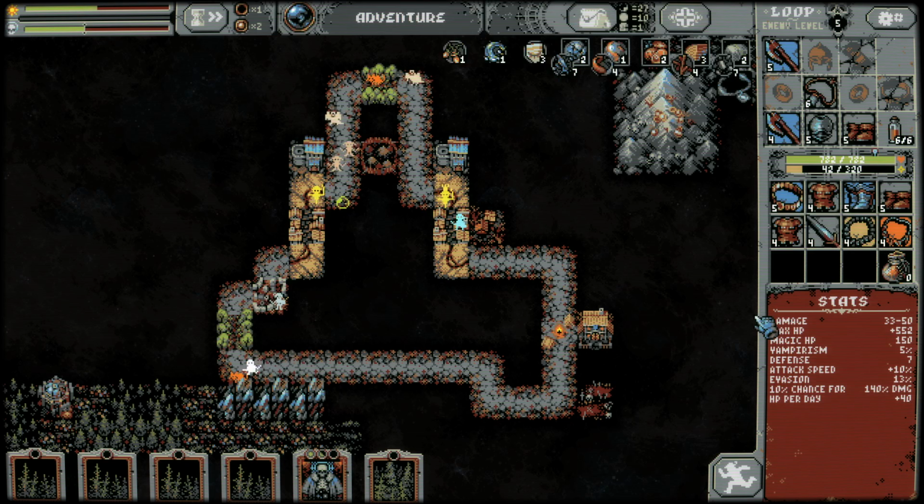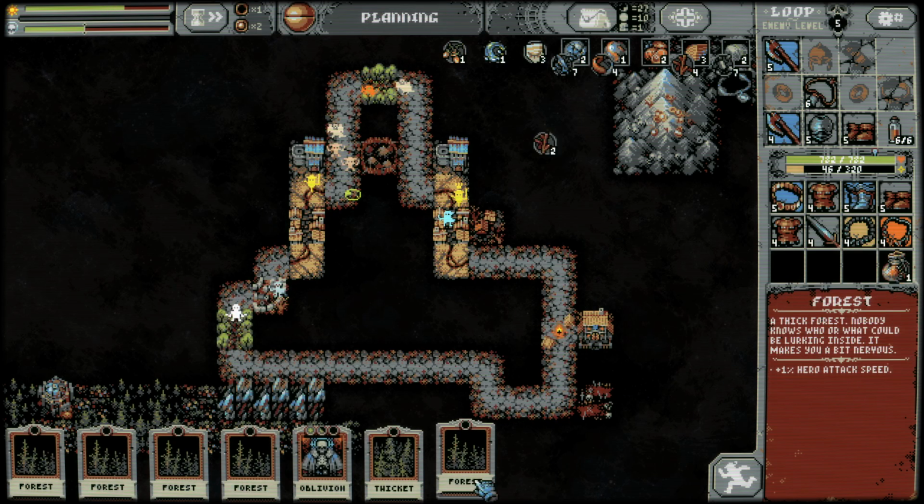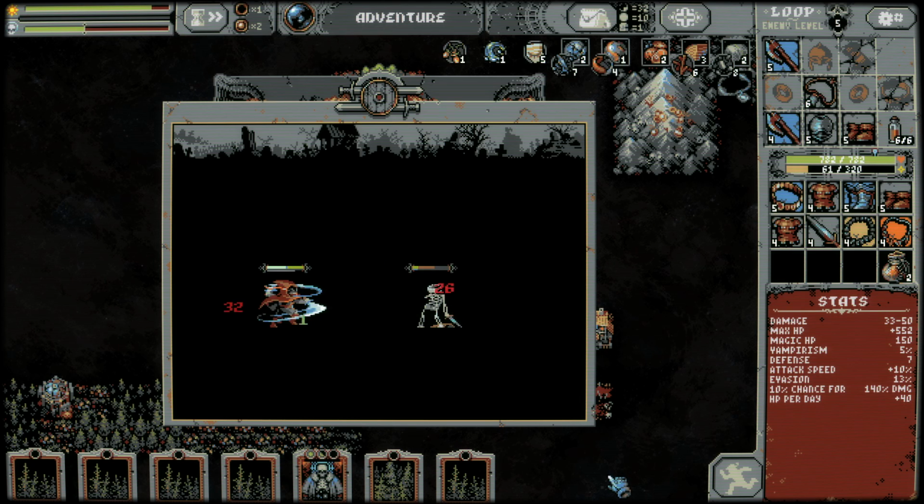So the level of our items is going up quite a bit faster than we've been looking at. We are getting a lot of easy trophies here, like we aren't taking very much damage from these guys at all.